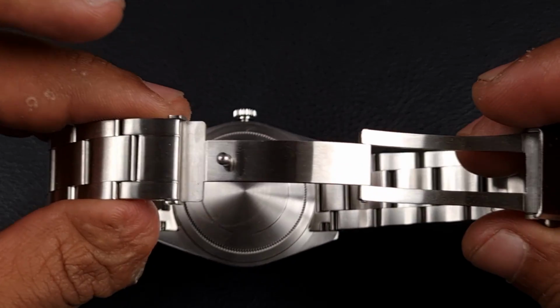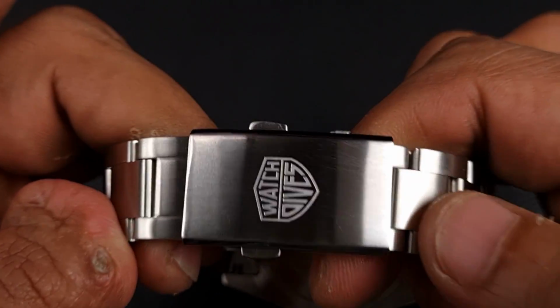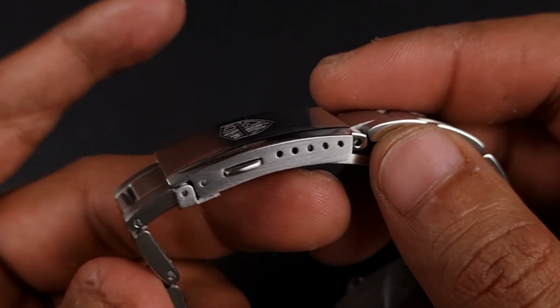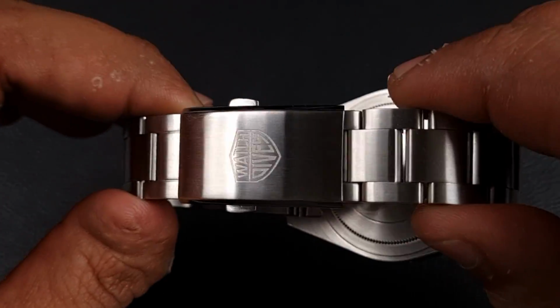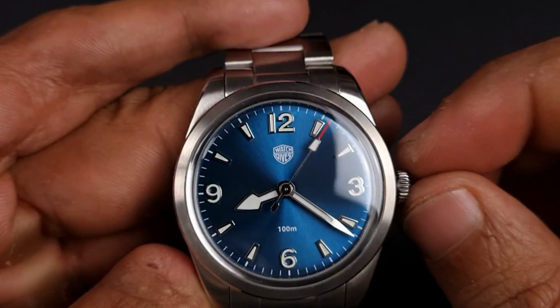Clasp wise, it is a milled clasp, fold over, nicely finished, nice detailing on the back of the clasp, twin pushers, and you've got 5 micro adjustments, which is great because that allows you to size this watch pretty accurately. And yeah, overall I think the bracelet's very good, case is very good.